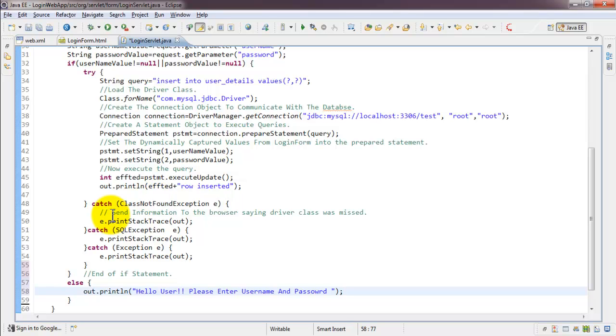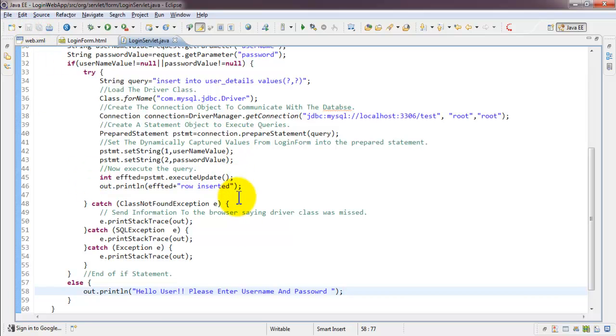We can show such messages, but this is a simple example. That's why I haven't explained all those things. In this example, we are just seeing how we can capture the data from a login form, and how we could store that data in a database table. This is our example scenario.